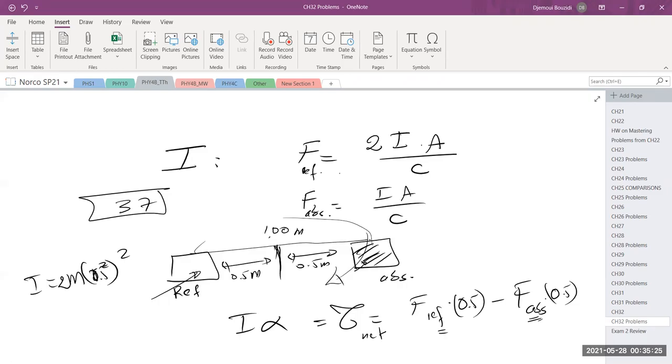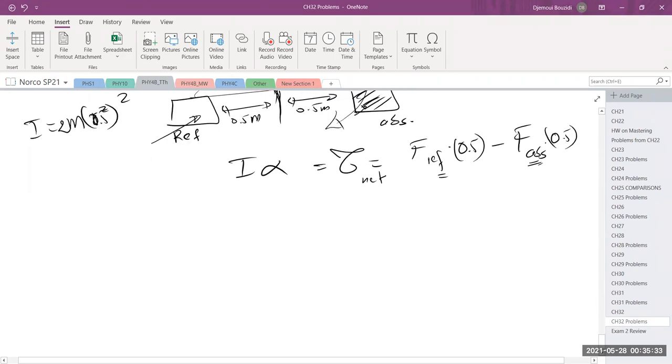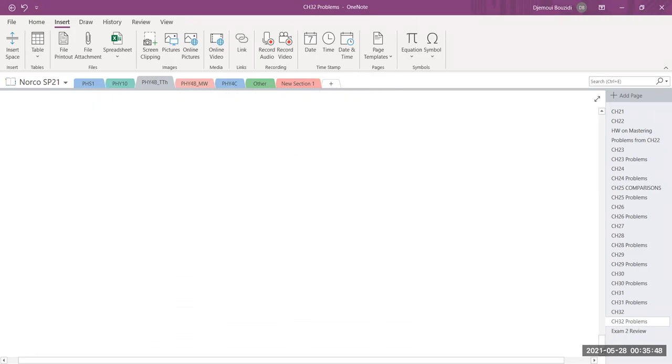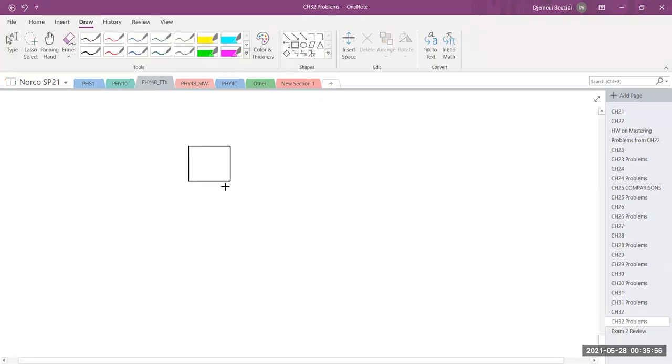Let's get into the hard problem, the one that I think you guys need to have everything coming together. Problem 42. Okay. And this is going to be the last problem that we're going to do together. So this problem is kind of hard, a little bit. So here is the problem. Basically what they gave you, I'm going to draw it, hopefully. Let me go back to the drawing tool and let me draw a bunch of rectangles. Control C, Control V.